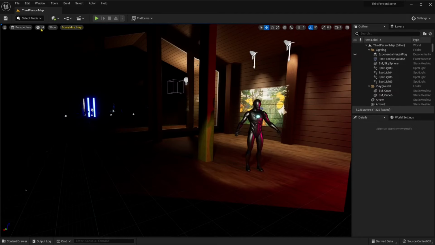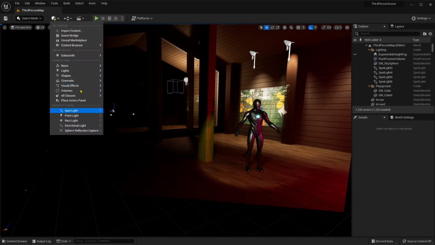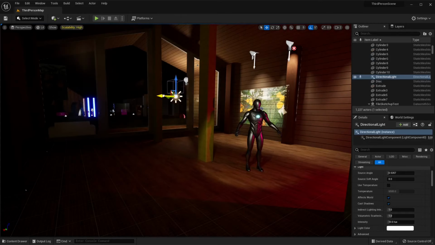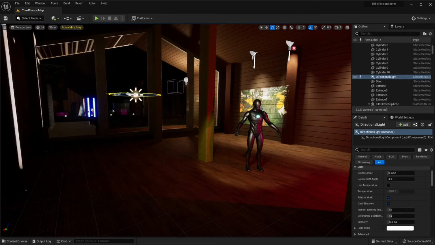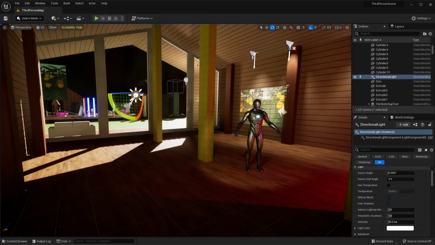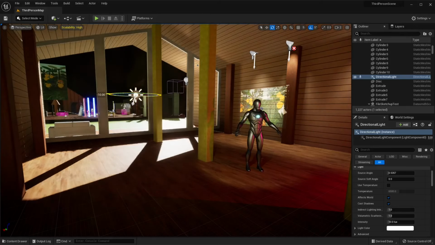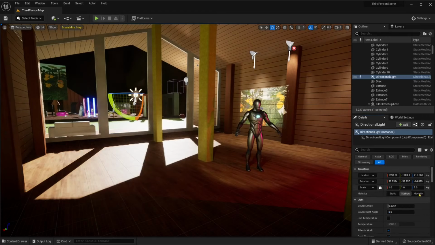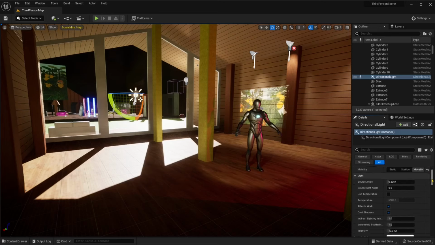So let's first add these environmental and external lights. The first one is going to be the directional light. When you add the directional light, it doesn't matter where you place it. You can place it anywhere. It matters how you rotate it. When you rotate, you're going to start to see this directional light coming into your scene. But you can see there is still a black background. Now, let's go into the directional light settings and make sure that this is set to movable, because this is going to make it dynamic.